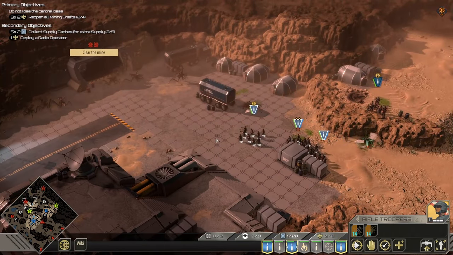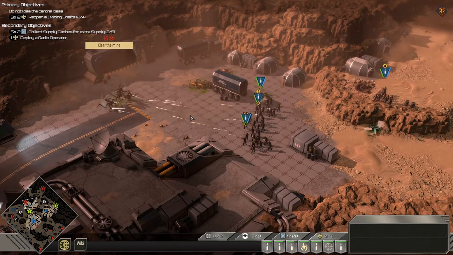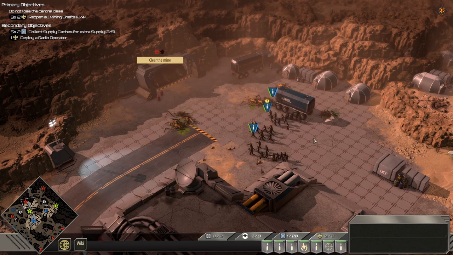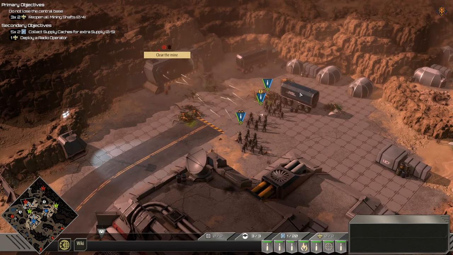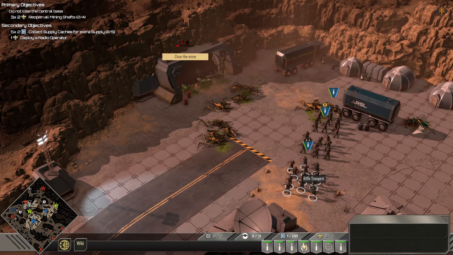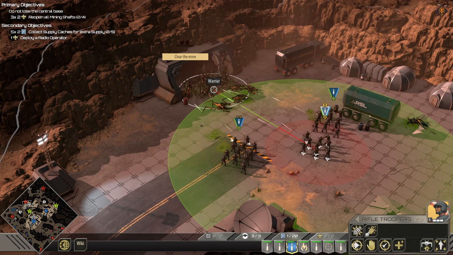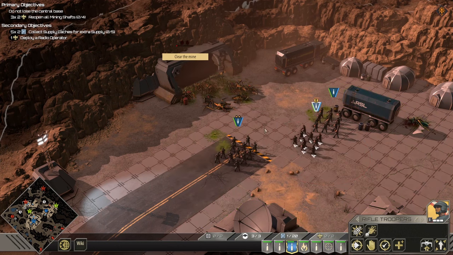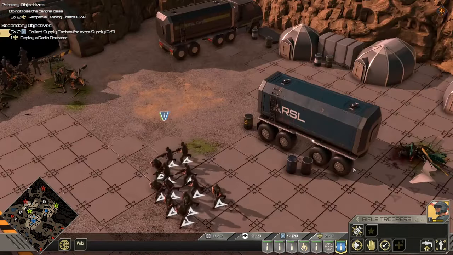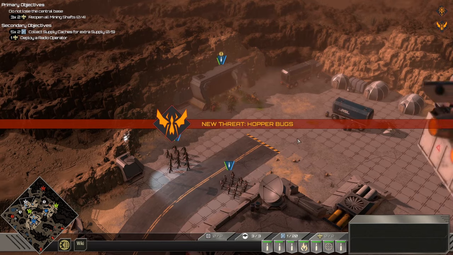Ooh, more supply. All right, we gotta clear the mine. Listen up, with me. More bugs. Standing by. Affirmative. Awaiting orders. Roger that. Listen up. They're clear. Move out. Standing by. Roger that. Sir, Intel reports a new bug threat in our sector. Oh, no.